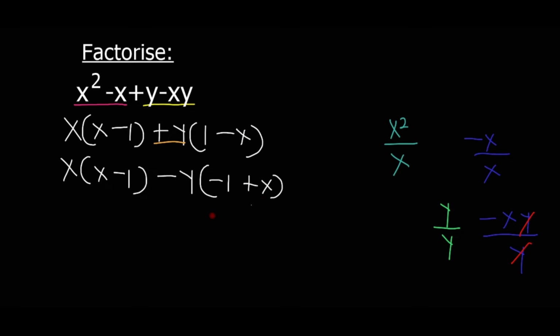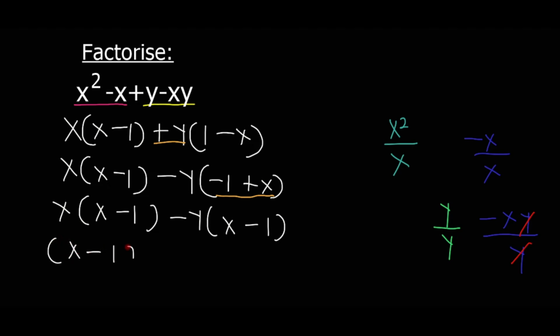So o ka kgona bona rena re na le ntho e tee. And then nka kgona ngwala minus 1 plus x ka ngwala as x minus 1 is the same thing. E tshwana le 1 plus 2 le 2 plus 1, so e sa le ntho e tee. And then from here ke na le di brackets tša go tshwana. Then ke tlo ngwala bracket 1, ke tlo ba le x minus 1 and then ka ba le x minus y. And so this is our answer.